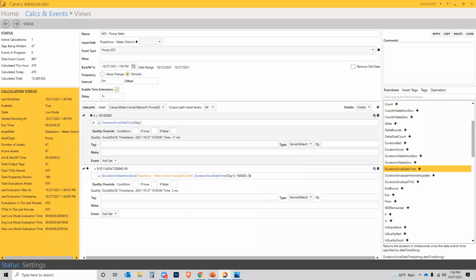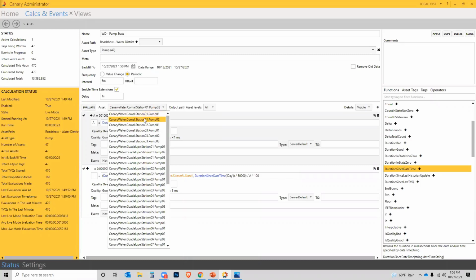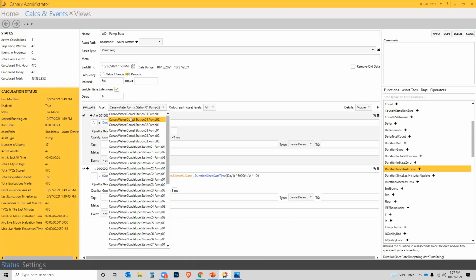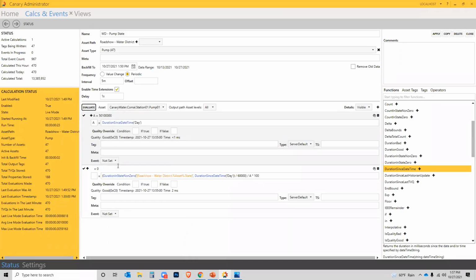So we can see that 9.05 e to the negative 0.6. So hardly any time at all. So as a percentage, I'm less than 1% of time in zero on this asset. Let's go with another one. This one has been 0%, and I could keep going down the list.